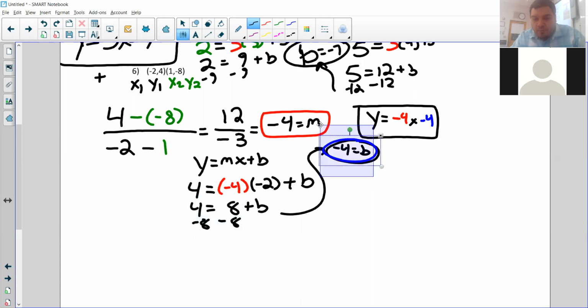Oh, so you have B, you have M. The instruction says write this in slope intercept form. So you just have to write it as y equals blank x plus blank, with M being the first blank and B being the second blank. So you can see it color coded. I plugged them in. Funny enough, in this question, they were both the same number.